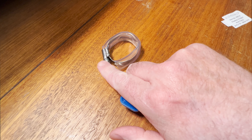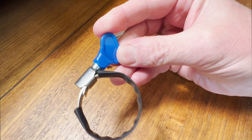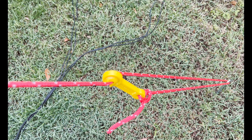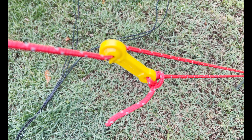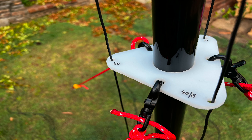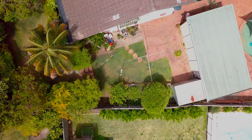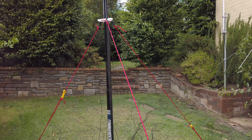Eventually I think I might replace all of the hose clamps with the thumb screw ones, especially if I'm going to use it portable — that way I don't have to carry a screwdriver around. I haven't used the guy wire supplied by DX Commander. I've used these red ones, which are easy to see in the dark and have a reflective fleck. I've used little yellow dog clips to create tension, and then a black clip on the plate that's easy to get on and off. I've designed it like this for portable operation — to make it as quick and easy to set up as possible.